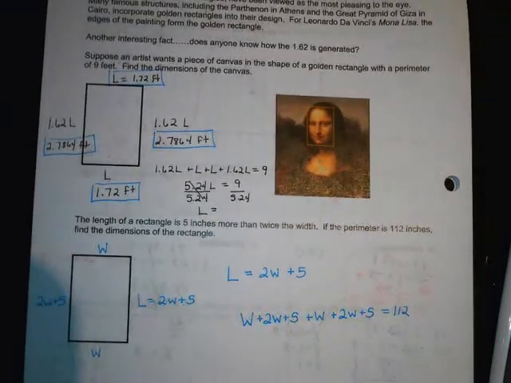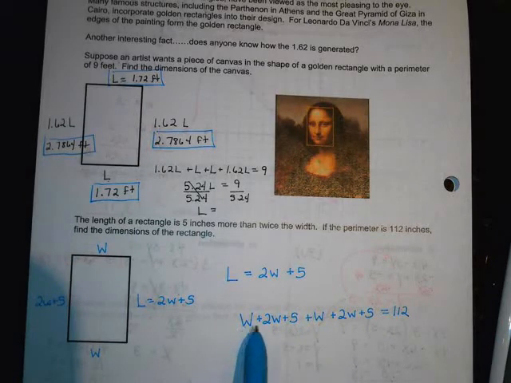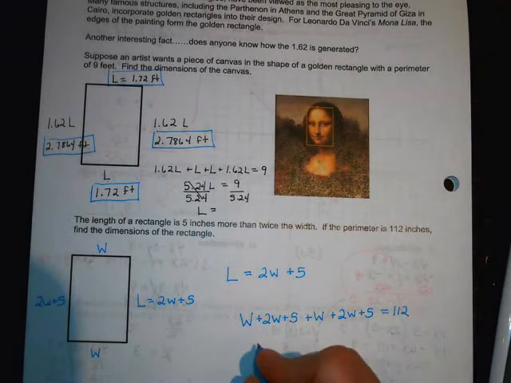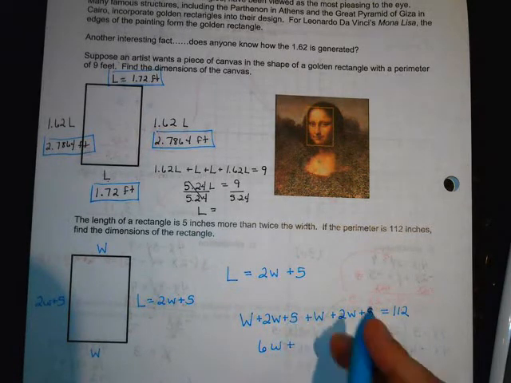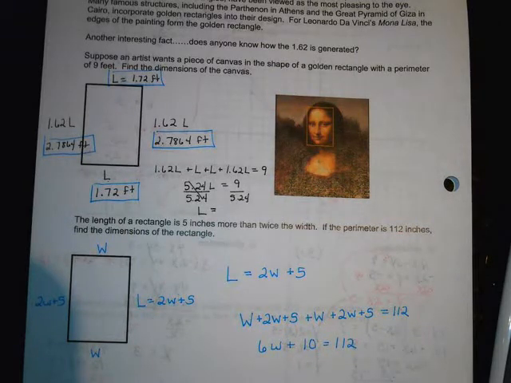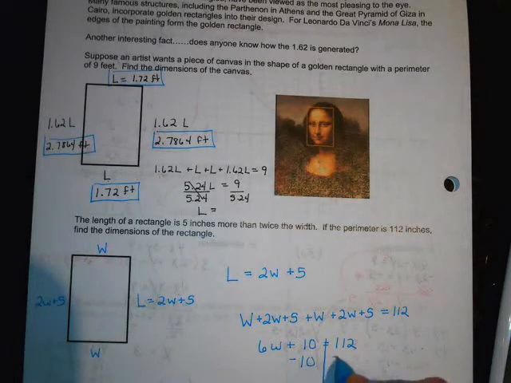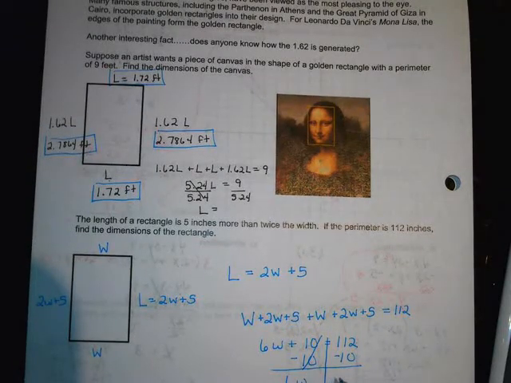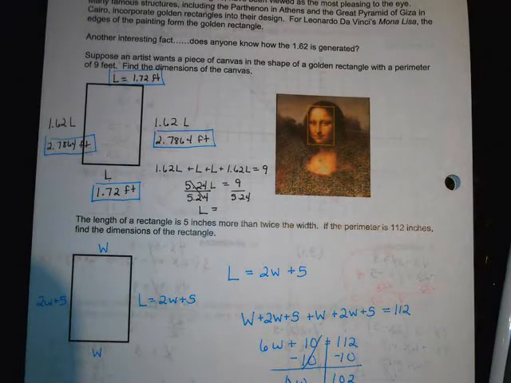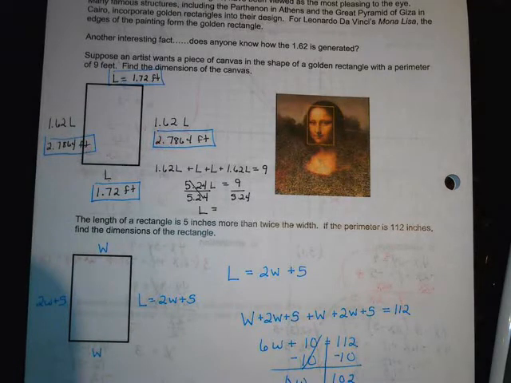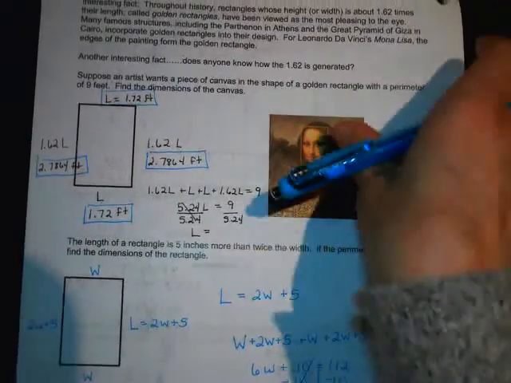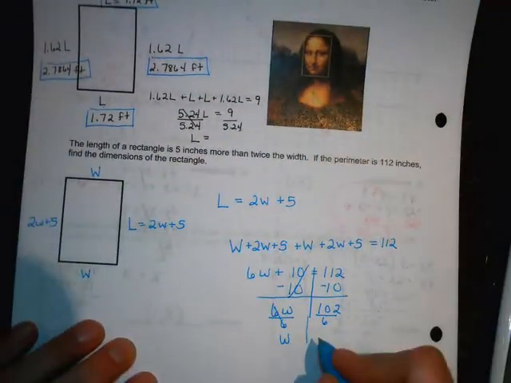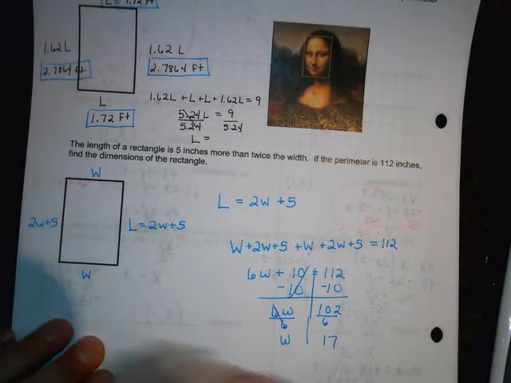So there's a 1 understood in front of those. So we have 1, 2, 3, 4, 5, 6. 6W plus 5 is 10. All right, and you just got to take your time and solve for W. So I'll subtract 10 from both sides. So 6W will equal 102. Divide by 6. W is equal to... I want to do that in my head. Plunk that into your calculator. Did you guys get 17?